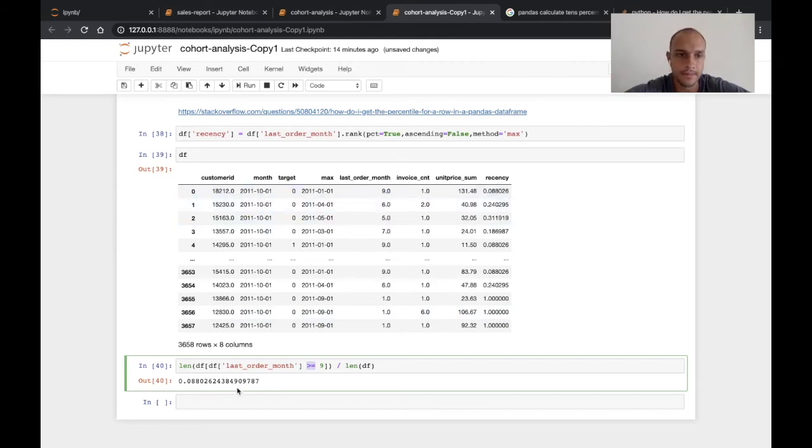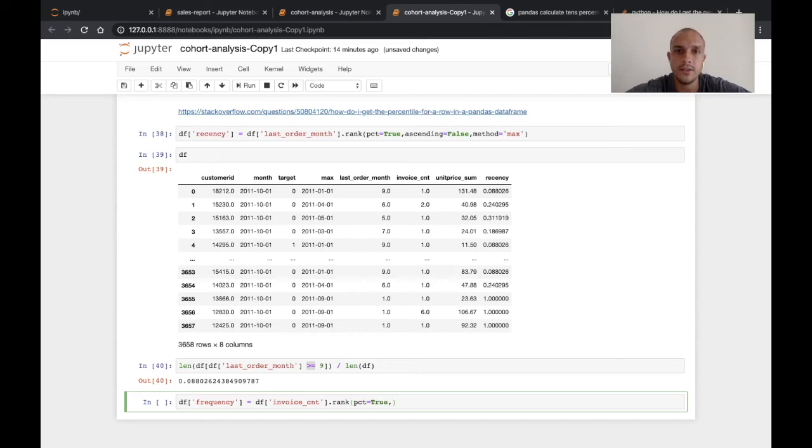And the same thing I will calculate for frequency. Frequency equals df invoice CNT rank pct equals true. I don't need ascending here, because I want a higher score for a higher value of invoice CNT.